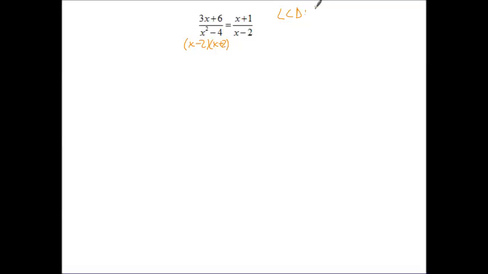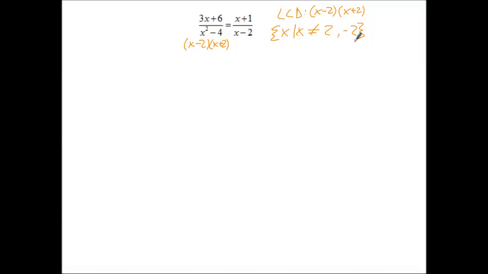So our LCD needs to have an x minus 2, and there's another one, but they both have the same exponent of 1, so that's the highest exponent. And we have x plus 2. That's our LCD. Now we're going to look for our domain restrictions. x such that x is not equal to positive 2 from this factor and negative 2 from this factor. And again, another positive 2 from here, but we already have that. So we're good to go.